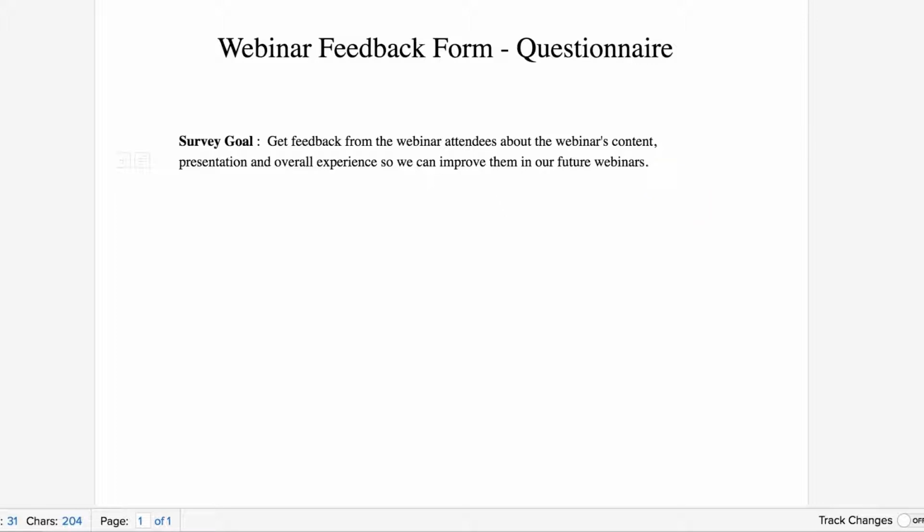So let's think about what are all the information that we'll be needing. The first thing I'd be needing is, of course, the attendees' contact information. So let's say I need name, email, and phone number of the attendees. And then I'd probably want to know how frequent they use surveys or they create surveys. So let's ask, do you create surveys quite frequently?